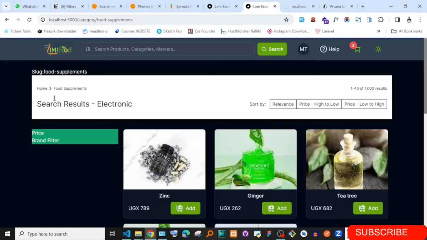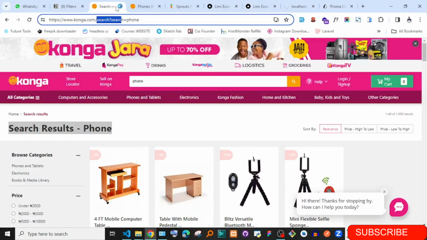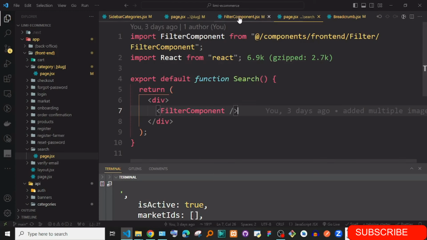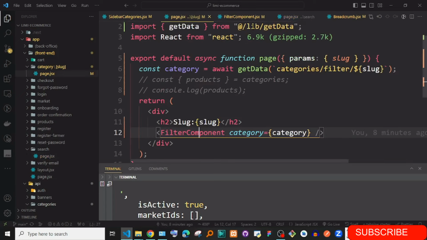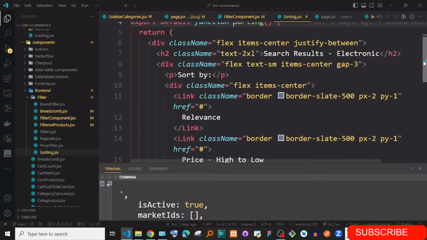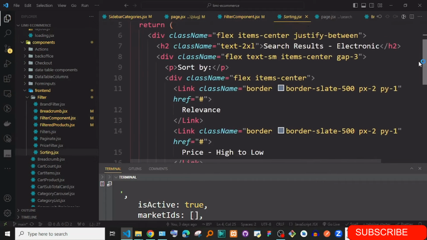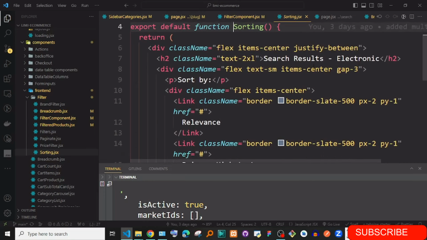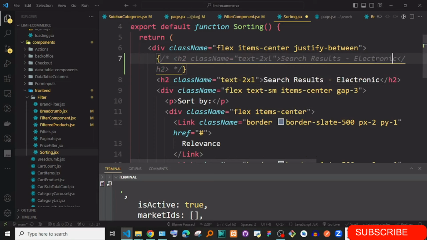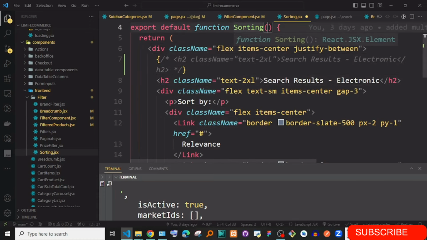Okay. So in this part here, we have the name and then the site. So I'm just going to go back to the filter component, then inside here, the sorting, more especially here. Okay, you can just go and see. So this name will change. For now, let me first duplicate this name. We shall handle it when we reach the search page. For now, let's simplify it. I'm just going to paste it here, and let me comment out this is going to be used for search, and then this one is going to be this one. So here we simply accept the title.